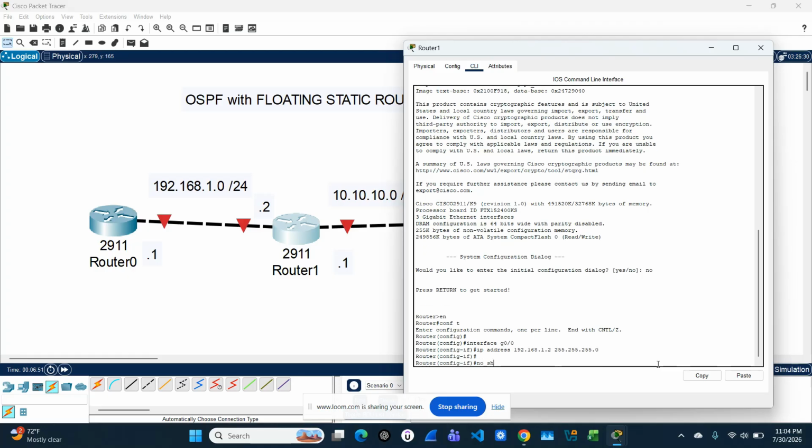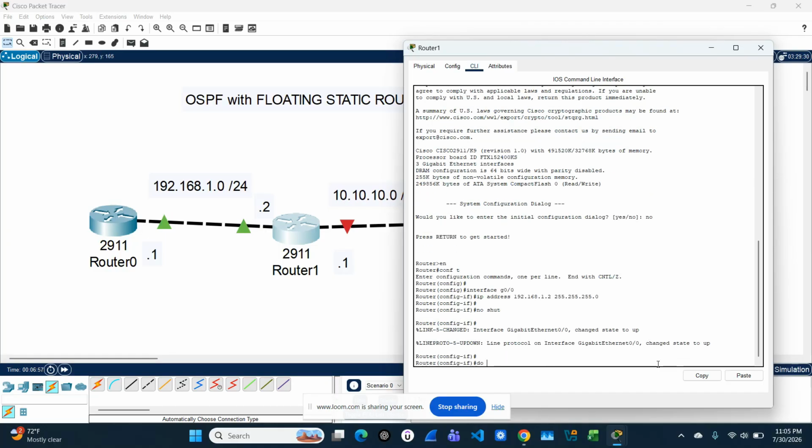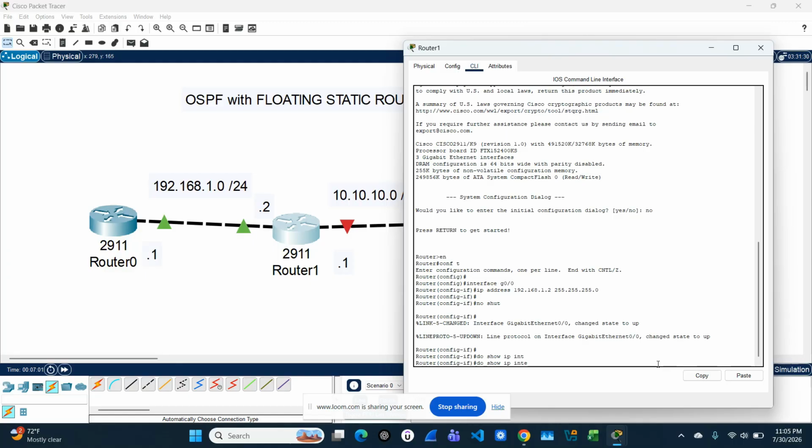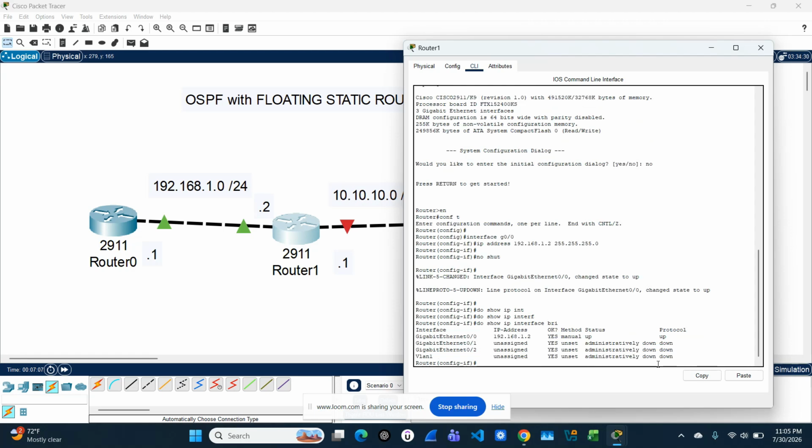And then when I say no shut, you'll see that the green lights turn on and they will be able to communicate. But let's make sure. Do show ip interface brief. All right, so it looks like 0/0 is in an up state.